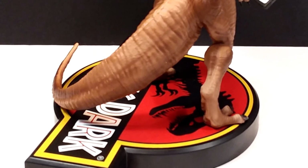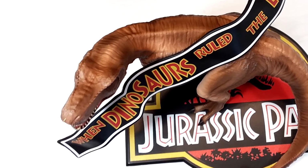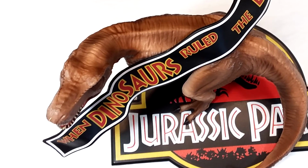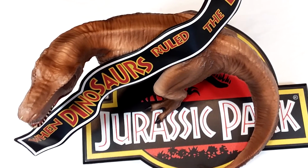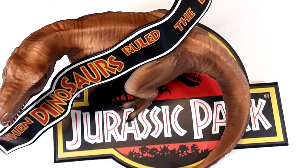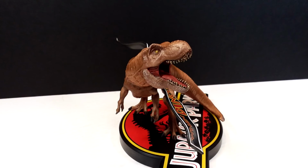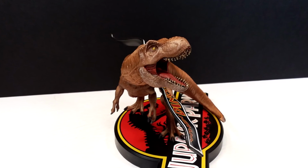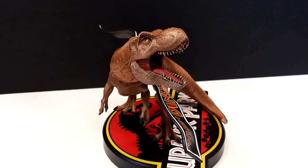If you would like to pick one of these up, they are definitely not something that's very easy and cheap to get a hold of usually, but I will include a link to somewhere on eBay where I know that somebody's selling one, because this was released quite a ways back, so I don't think it's readily available anymore, as Loot Crate is a monthly thing, I believe. I'm not too sure, as I've never really ordered one, but I don't think that you can still purchase these. Pretty sure the only way at this point to get it is probably on eBay or somewhere like that.